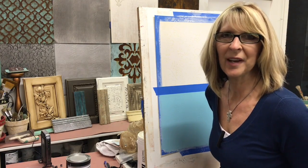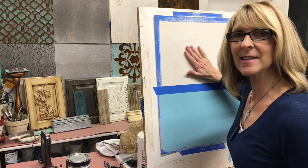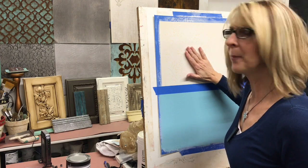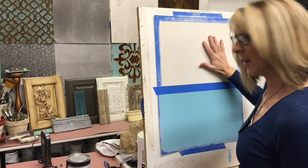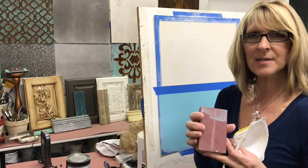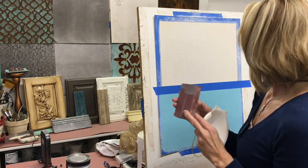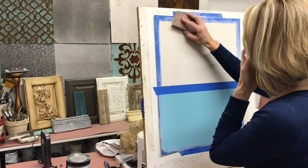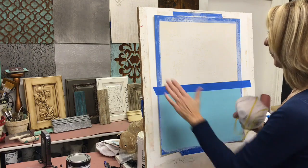My first layer has dried and now I'm ready to start going forward. Check how rough the finish is — you want to go ahead and sand off any of the high areas that are rough so it's not rough to the touch. But don't sand too much because we don't want to lose our pattern. I recommend using a sanding block because its flat surface only hits the high areas and won't get into the low area of the pattern. Always put on a mask before you start sanding.